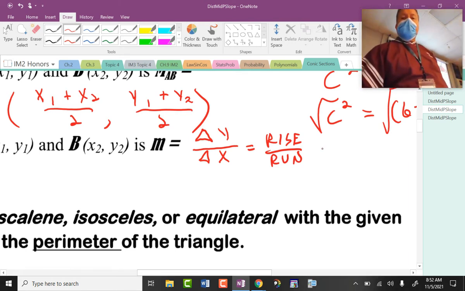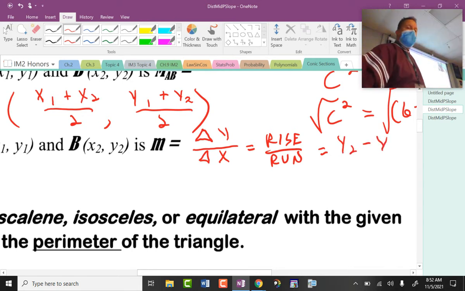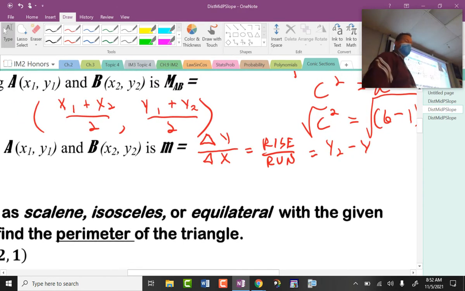And really what it is it's the difference in the y's again. So now we got subtraction. And you can see the coordinates are x1, y1. Sorry, I cut it off a little bit, moved that back. So there's point A, there's point B. This is one coordinate, this is the second coordinate.